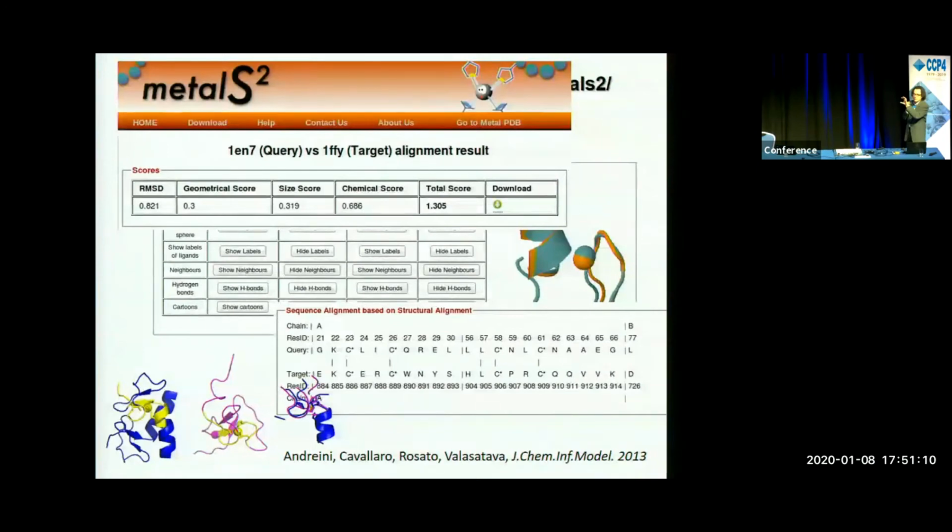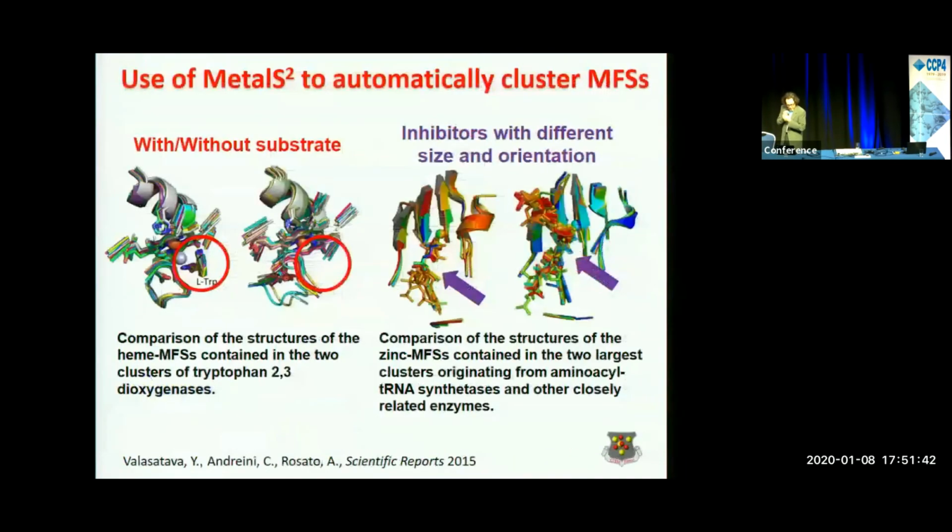And it never looks at the entire protein fold. It's an entirely local superposition, and this allows us to look at sites, as I said, embedded in different folds, as you see in the small example in the bottom left corner, and recognize whether they are locally similar or not, by making sure that first of all, the metals and the metal binding amino acids are properly superimposed.